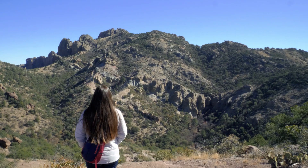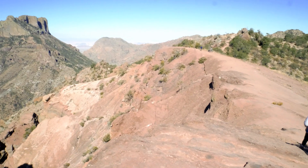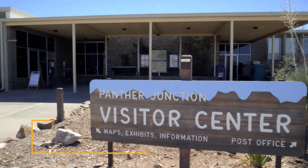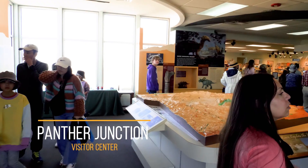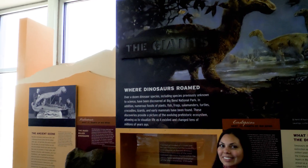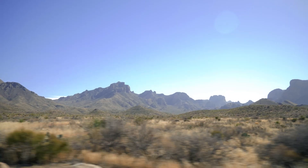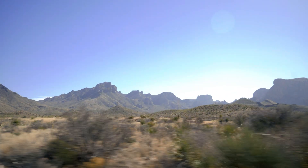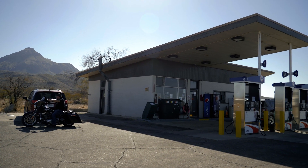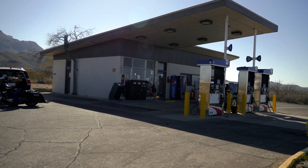After enjoying the views we head back down to head to the next point of interest here at Big Bend National Park. Next we check out Panther Junction Visitor Center to see all the trail recommendations, get a physical copy of the park map, and purchase some souvenirs. Cell phone reception is spotty throughout Big Bend National Park but if you need wi-fi this is a great spot. Big Bend National Park is so huge it has its own gas stations inside the park. This one is located right next to Panther Junction Visitor Center. We filled up before heading to our next destination, Balance Rock.